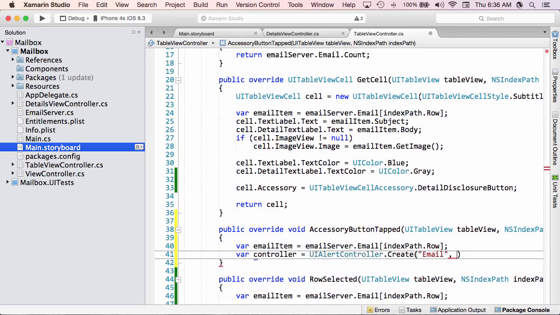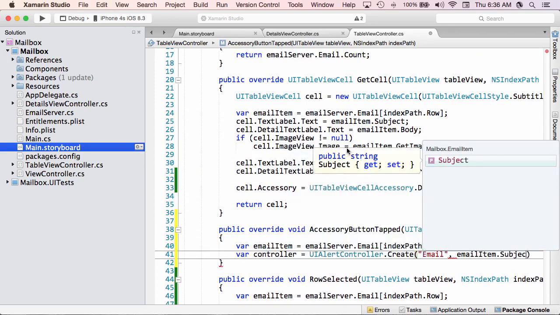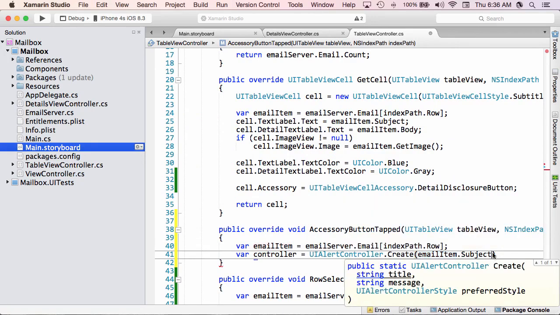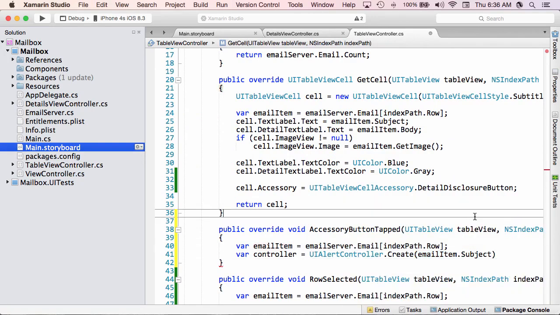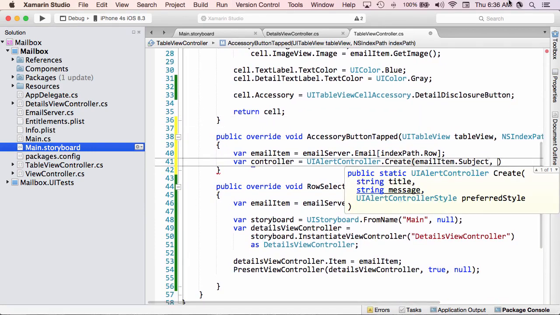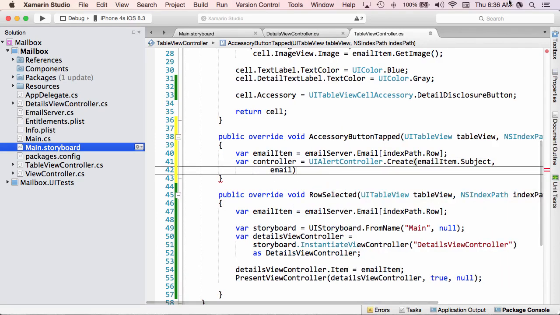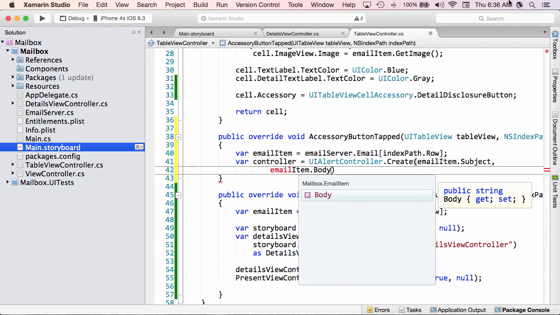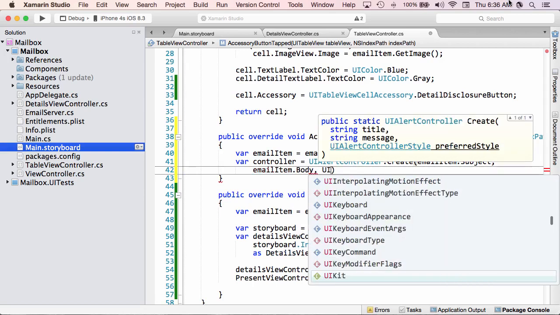Paste that in here, so we'll just say emailItem.subject. In fact, we could say emailItem.subject and emailItem.body, and then we can give it a preferred style.